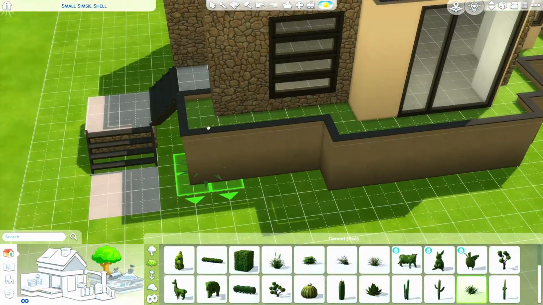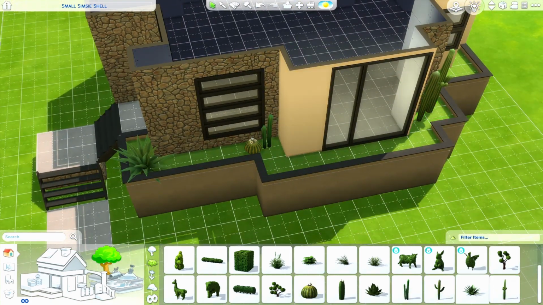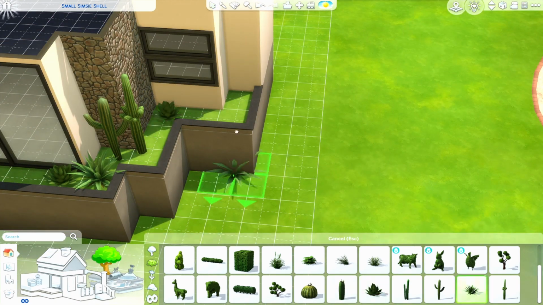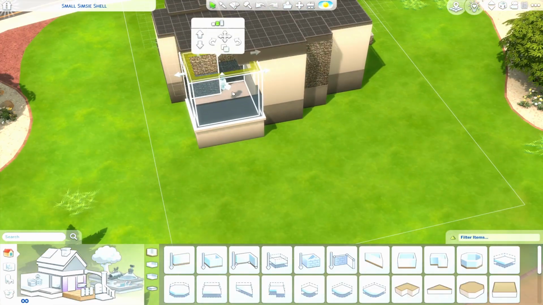I have most of them in the front, there are a few in the back, but the back is mostly a terrace and it's mostly open to the outside world because this lot was on a nice little hill and I just wanted to have this spot where you can look away into the distance and have a nice view.